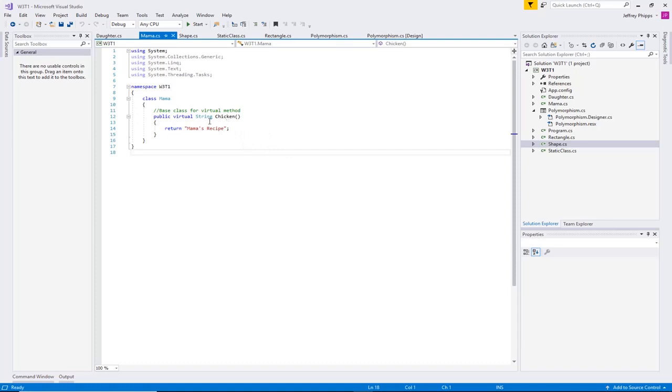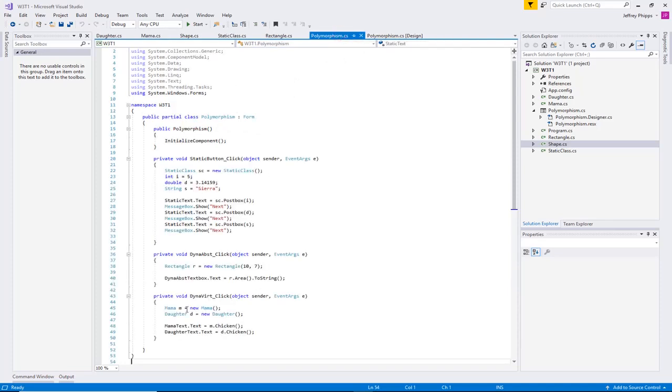But since this is a form, I'm sending back an item that I'm going to be attaching to the form, and you can see that here where I've instantiated a variable m, and then into the text box for Mama I am saying m.chicken. That's the virtual method, and so when I pass that value back, it's stuck into the text box.